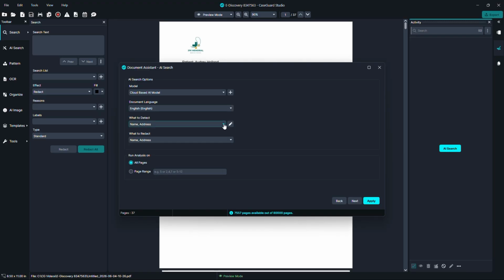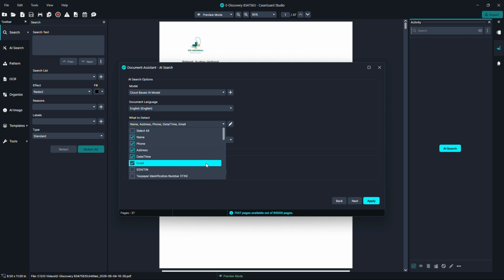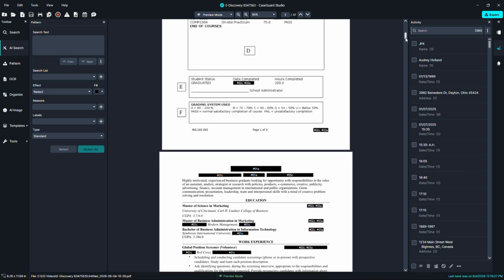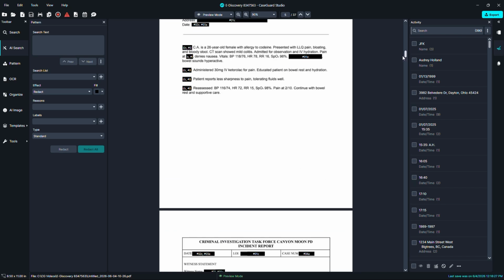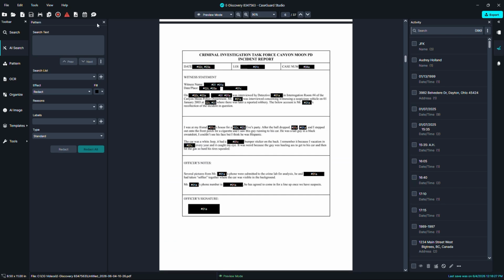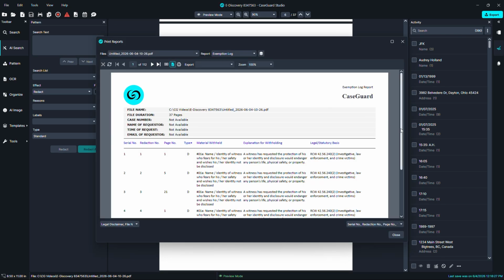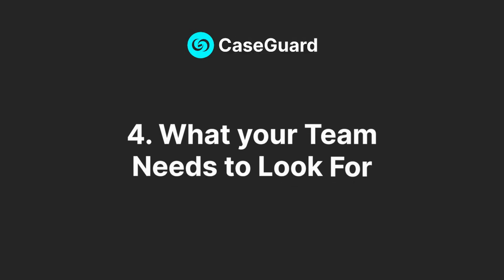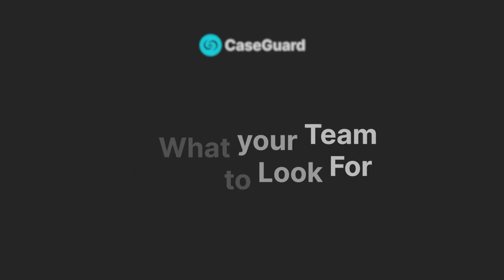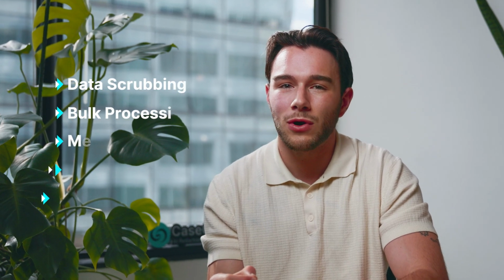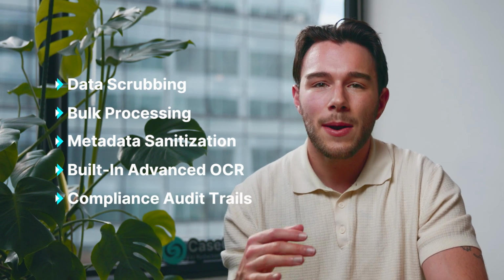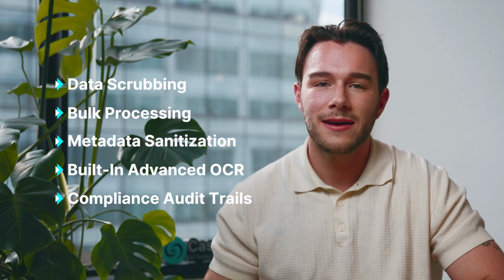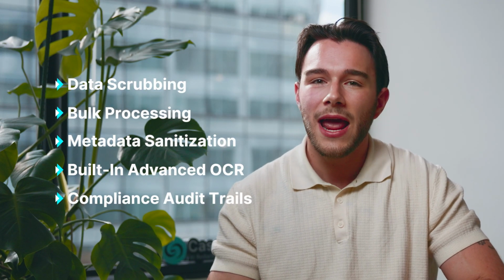Advanced machine learning models can detect sensitive context even if the phrasing and formatting vary wildly across pages, while generating a full compliance audit trail automatically. A true compliance-ready platform must permanently delete data, process high-volume bulk files, automatically sanitize metadata, feature built-in OCR, and provide an immutable audit trail.